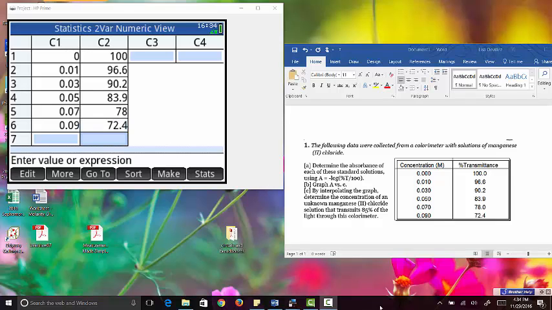Okay, so now we have our data in, and that was in the Num format for this app.